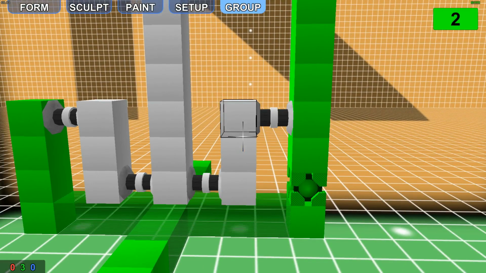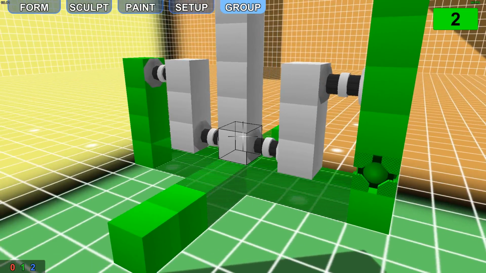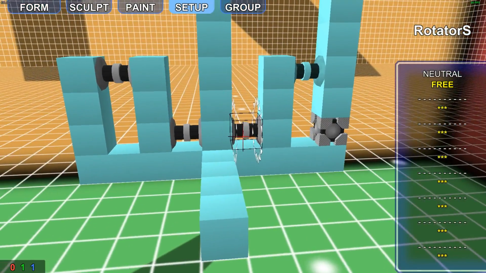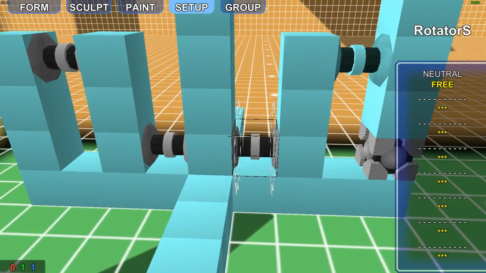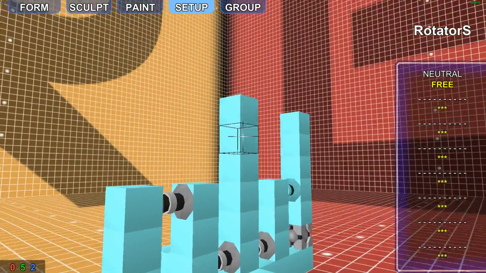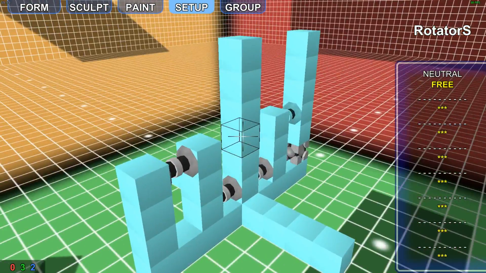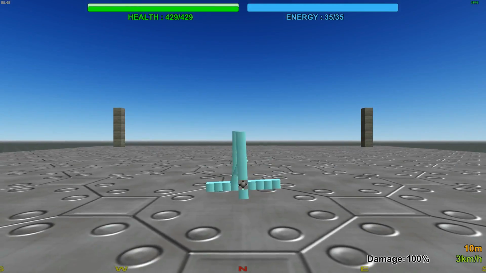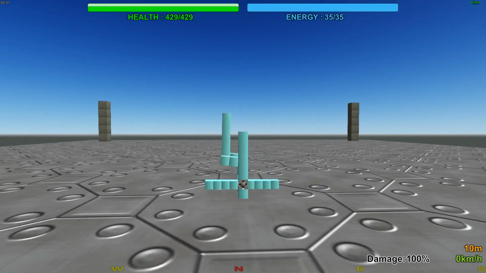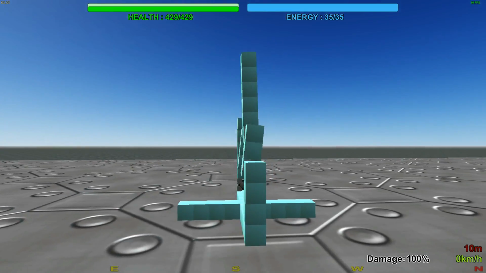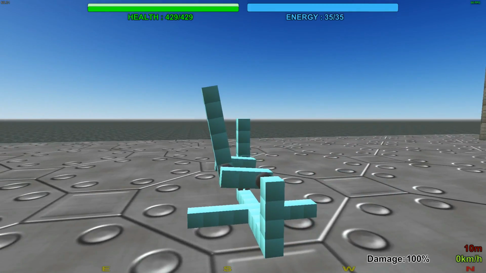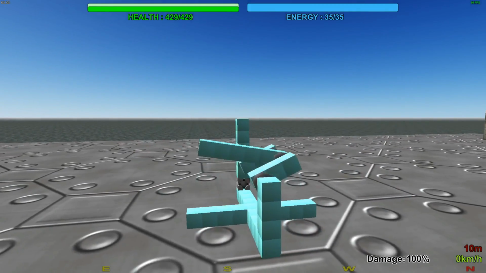Now this is where it gets fun. This has to have two free spinning joints right here and here, so that the rod can rotate. And here we'll get to see how that works real quick. Now that they're free spinning, there you go. And eventually it should fall over. And there you go. So it works very good for how it is.